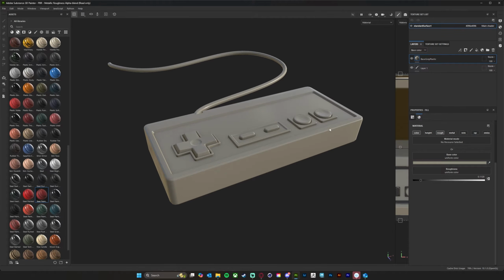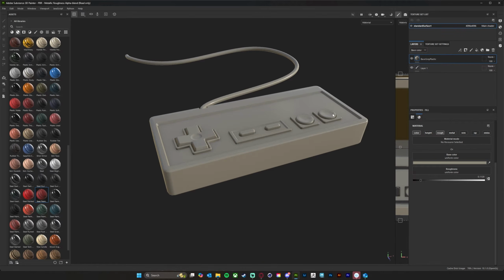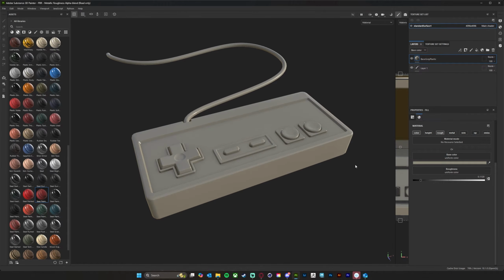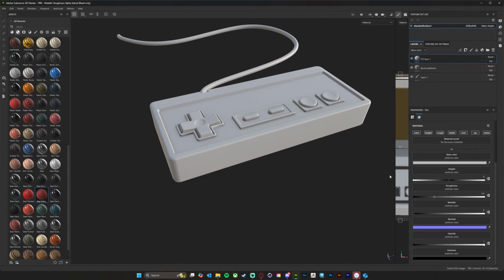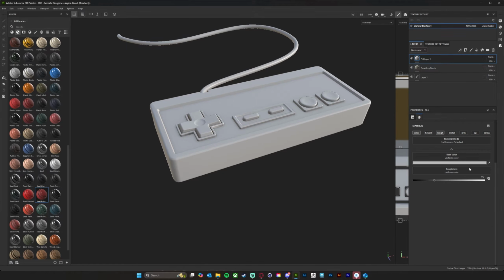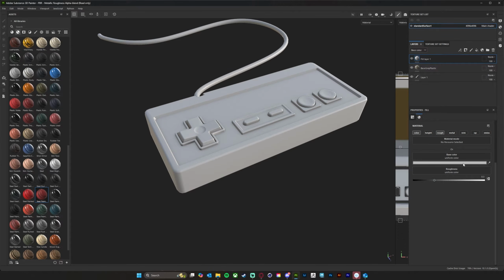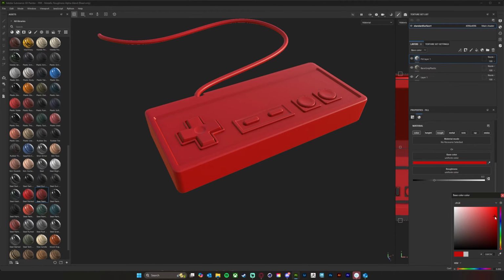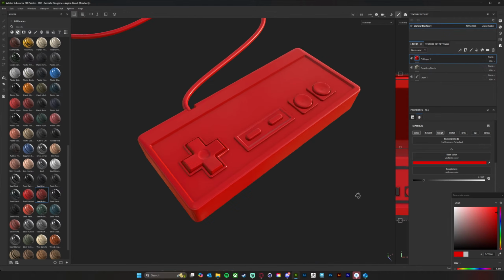And now let's make another material. So maybe let's make a material for our buttons here. So once again, I'm just going to come to my paint bucket. And again, the only attributes I want to begin with here are just roughness and color. I'm going to make our color red. And once again, I'm going to bring down the roughness so they're kind of shiny.